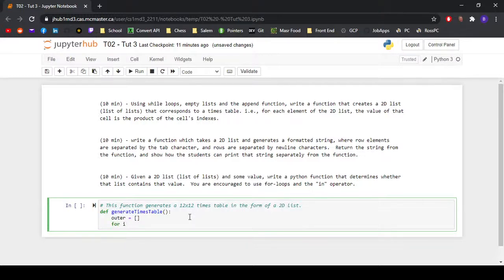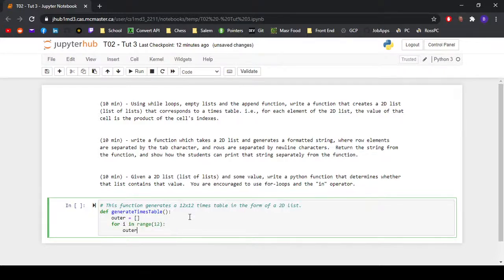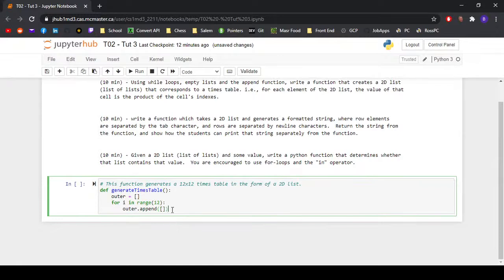So we want to append 12 empty lists inside our big outer list. That way we're going to have one big outer list and then 12 empty lists, all within that one outer list. So I'll show you guys how that would be done. We'd have something like this, and we would append an empty list there, right? And so you can just append an empty list in this exact fashion.